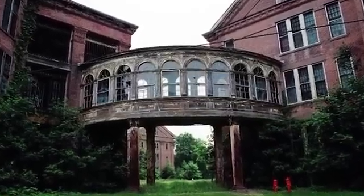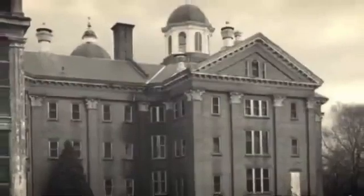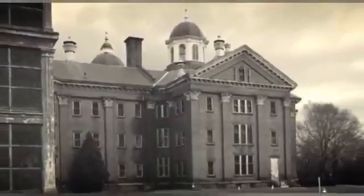Now at number 6 is Taunton State Hospital. This type of hospital was kind of like a self-contained city, and honestly the architecture was gorgeous. It looks like the estate of a very wealthy British man that wears a monocle. It was meant to give patients a chance at occupational therapies, let them have fresh air instead of isolating them in dark small rooms. Built in 1854, the psychiatric hospital has a very colourful history.